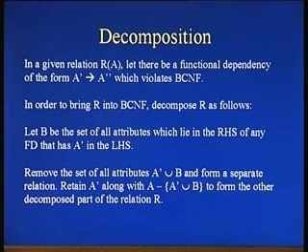So, we will take up examples of this once we complete the notion of decomposition into BCNF, and when it becomes clearer. Now, how do we decompose a relation such that it becomes compliant to BCNF? Suppose in a given relation R, there is a functional dependency of the form A' defines A'' which violates BCNF.